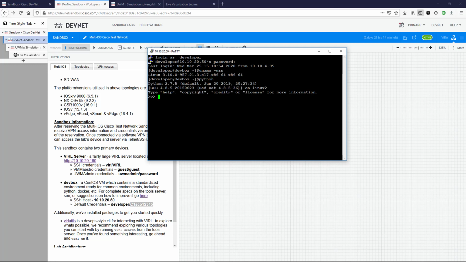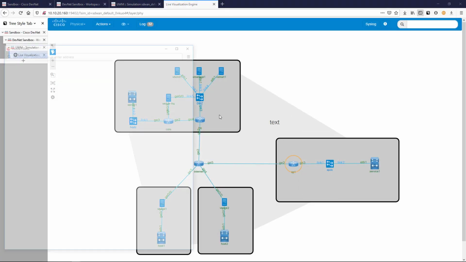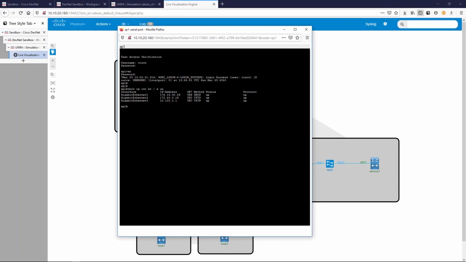You have Python. Let me see if I can actually get into Python version 3 though. Nope, no Python version 3, but that's okay. Having Python version 2.7 is good enough. You just are going to miss out on some of the newer syntax that you can do in version 3. Let's jump into one of our other devices that we have here. Now we have our different IP addresses. I'm going to copy out this one, 172.16.30.56.